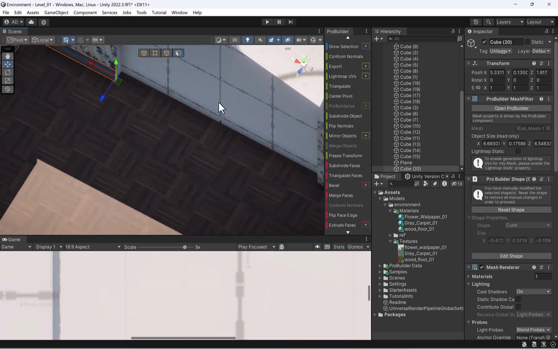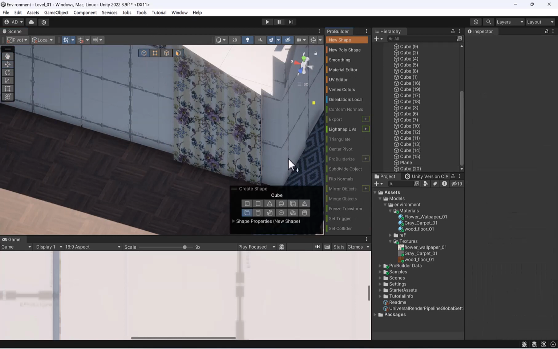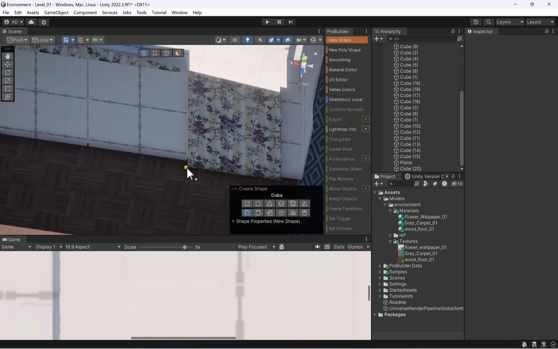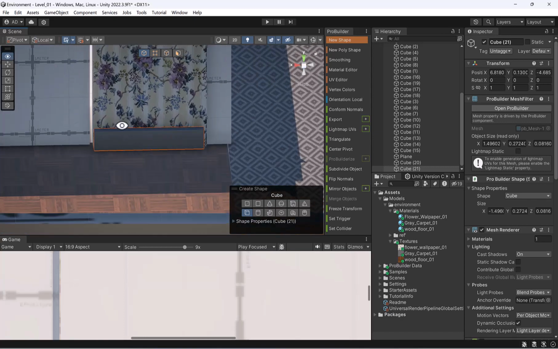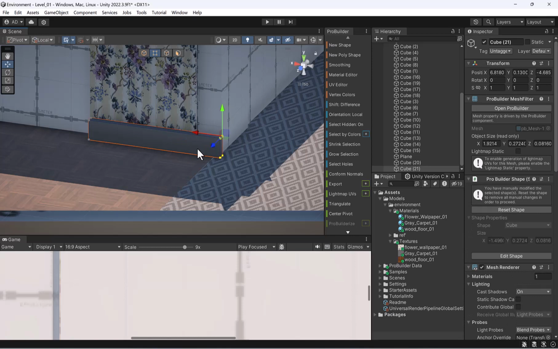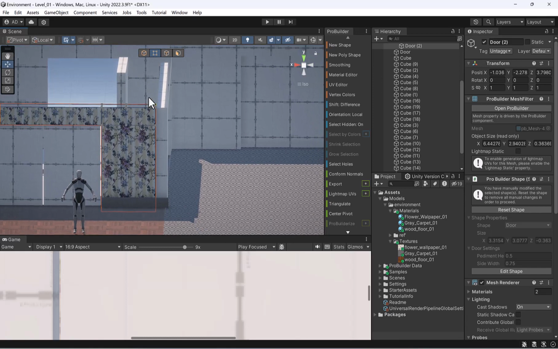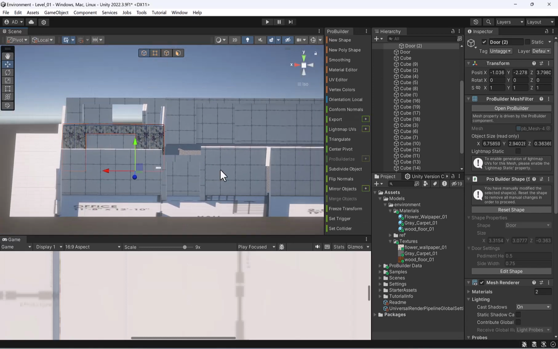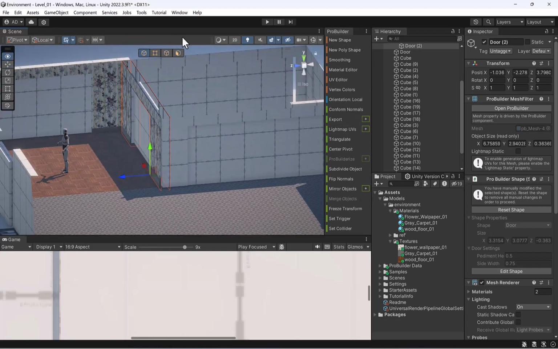The alternative to this is we just go back and do new shape and then cube and then just kind of drag out another cube on the floor and move that up. So whatever you feel most comfortable with. And then just kind of move these all the way to the edge here. Same thing with this wall here. I kind of like the idea of this going all the way to the wall like that. You can see with that baseboard.